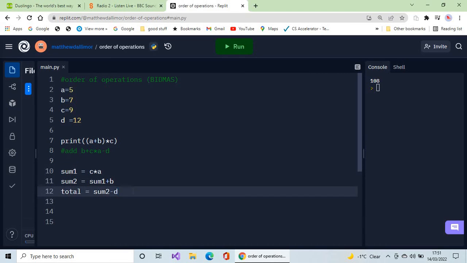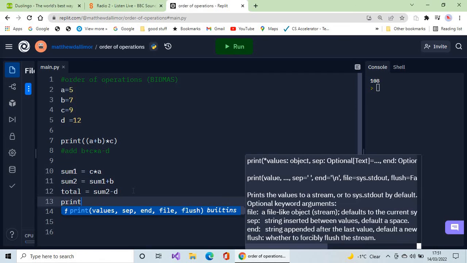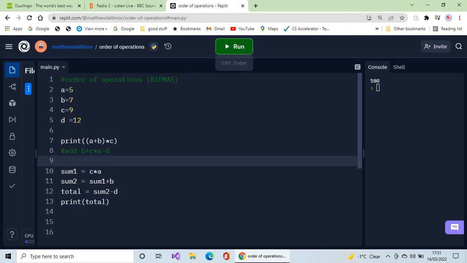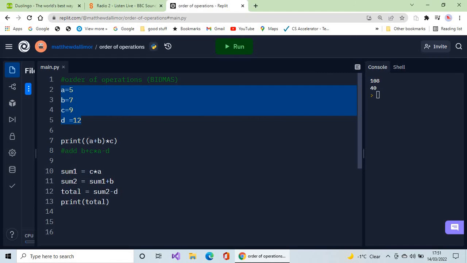And so finally what we need to do is print total, and that should give us our output. So it's telling us 40, and I'm assuming that it's correct. I will check it at the end just to make sure, but I would trust Python to do this correctly.